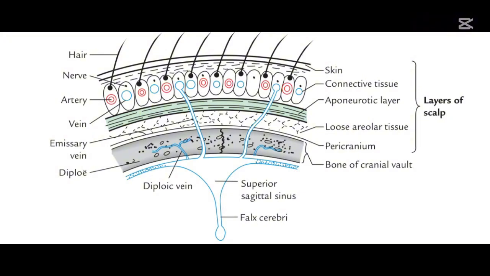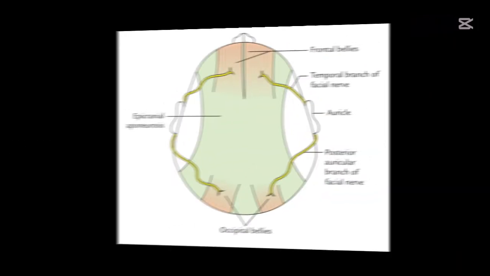So you can only stop it by pressing the scalp down. You press it against the bone, and if you press it to the bone, you stop the bleeding. You get it now? So very simple. So I've talked about the skin, I've talked about the superficial fascia or connective tissue fascia. Now next is the aponeurotic layer.